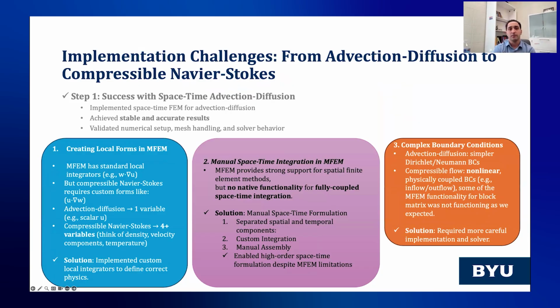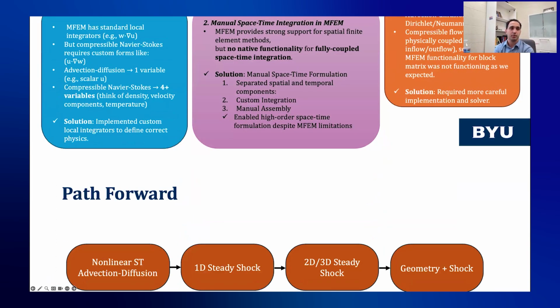And also, MFEM provides strong support for a spatial finite element method, but space-time integration is not natively supported in MFEM. There are some branches that can do some of it, but importing and accessing them are challenging. And we decided to manually define our space-time formulation. Another challenge is related to the boundary conditions. Some of the MFEM functionality for block matrices was not functioning as we expected, and we decided to manually enforce these boundary conditions for our compressible Navier-Stokes problem.